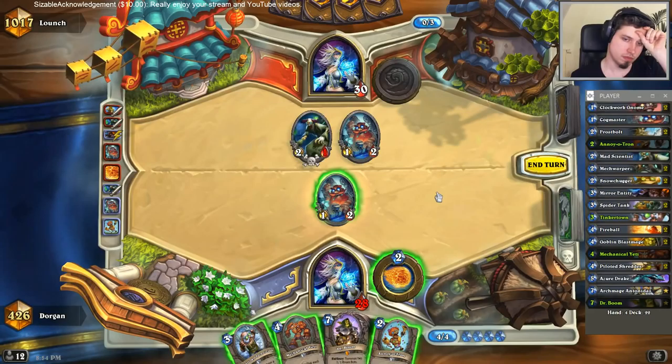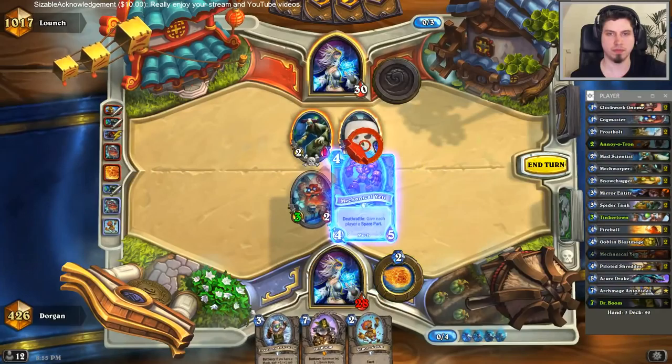yeah, it's definitely Yeti. Then I kill this for free. And then I have the Annoy-o-Tron that I can give him. Yeah, seems good. Could kill this for free. Should take it. If you can kill the Yeti, it's a 1-2 anyway, so.